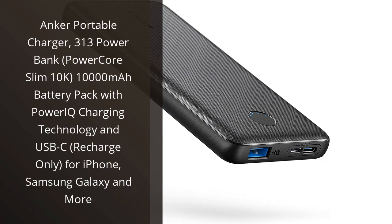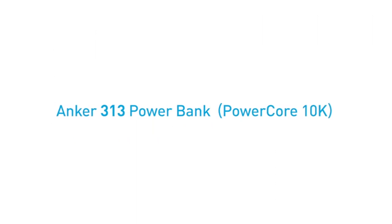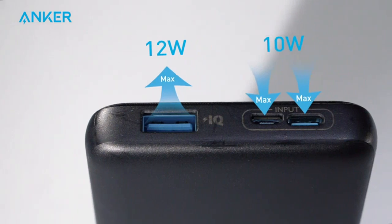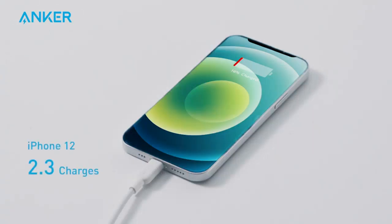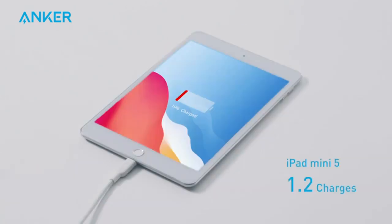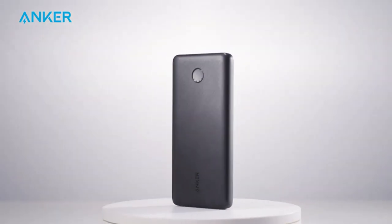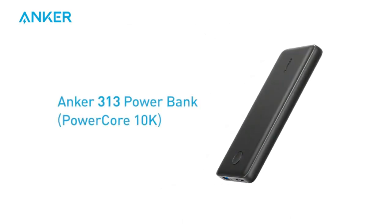I recently purchased the Anker Portable Charger 313 Power Bank, PowerCore Slim 10K, and I am extremely satisfied with its performance. This power bank has proven to be a reliable and convenient portable charging solution for my iPhone. Firstly, the size and weight of this power bank are perfect for on-the-go use. It is slim and lightweight, making it easy to carry in my pocket or bag without adding any extra bulk. The 10,000 mAh battery capacity is also impressive, providing enough power to fully charge my iPhone multiple times.